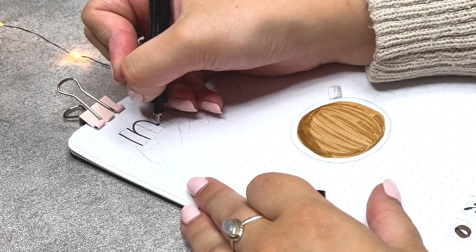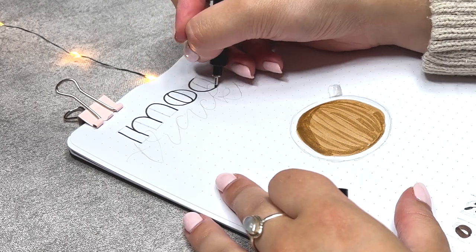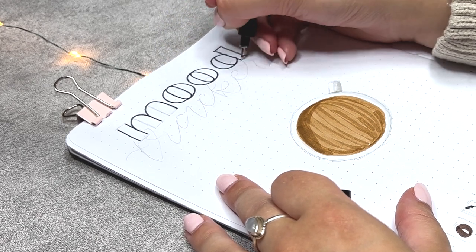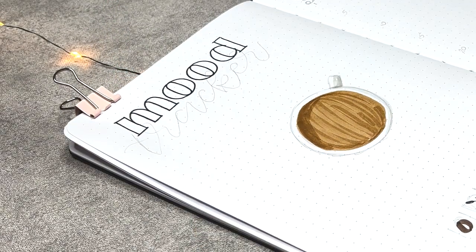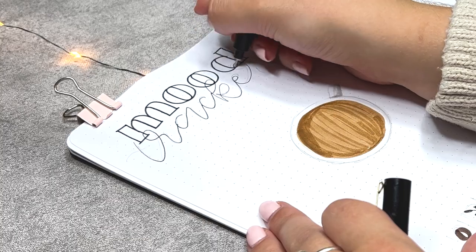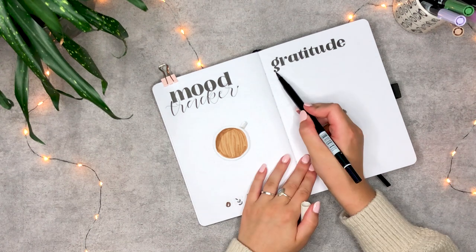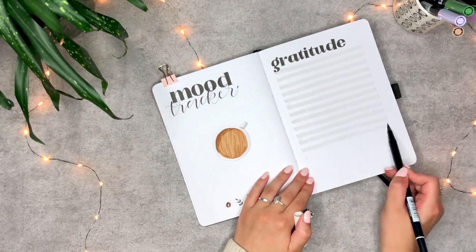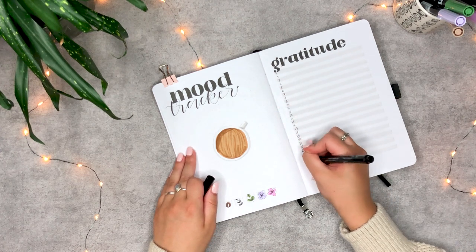Now it's time for the titles, starting with the mood tracker. The titles are all colored in. Now it's time to highlight every other day from the gratitude tracker and to number the days. And voila, that was it.